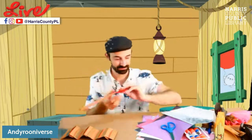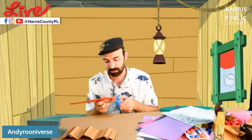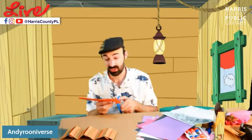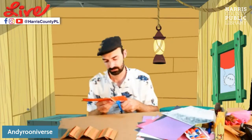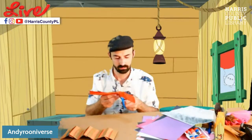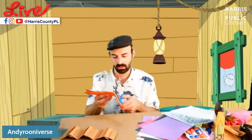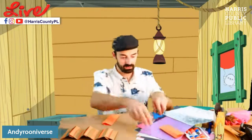So it's folded in half, and we're going to do the same thing. We're going to take our scissors, and we're going to cut, but not all the way to the ends. Not all the way to the end. Make sure that you leave some room. And let's see how long we could make this. That looks pretty good. And for the last one, we'll make it a little bit bigger. So now it looks like this.